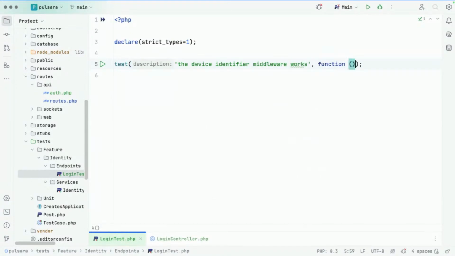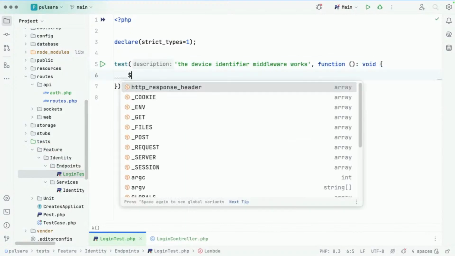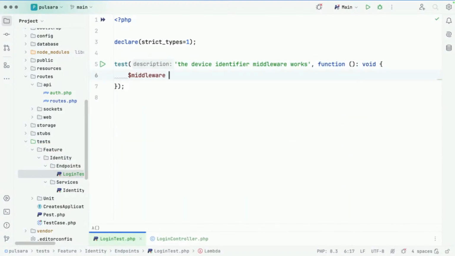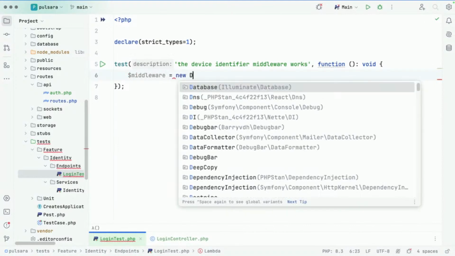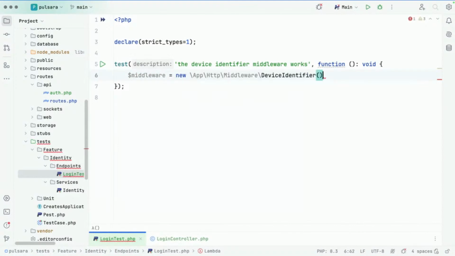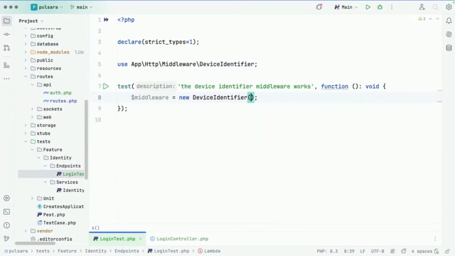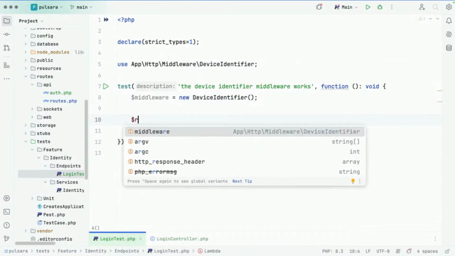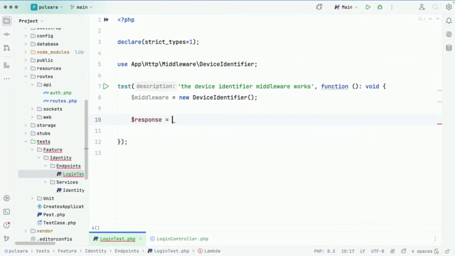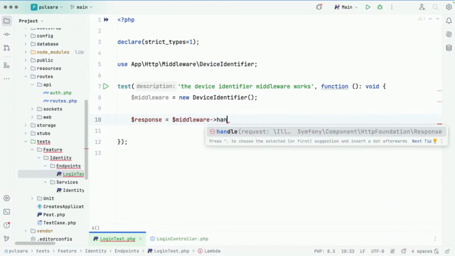So that's maybe our first one. So our middleware is going to be a new device identifier middleware. And what we want to do is we're going to get a response from this by saying middleware handle.